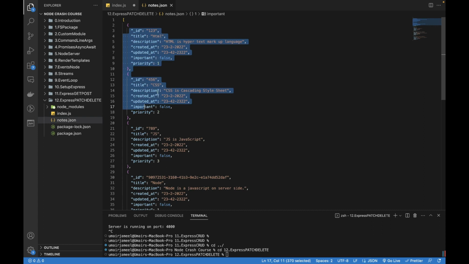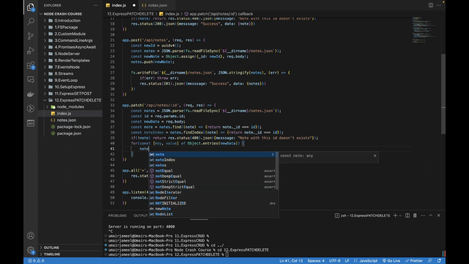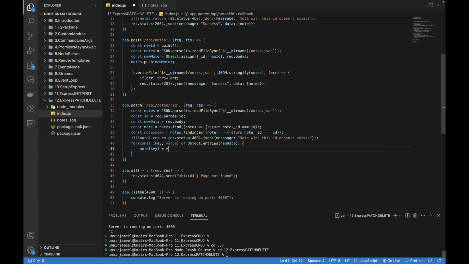So it can be only title, it can be title and description, it can be title, description, created at. Okay, so now I'm going to iterate through the node. This is what we have found, and then the key equals to value. Okay, so now this node which we found from this logic, we are updating the values of each key which is found within this new data.